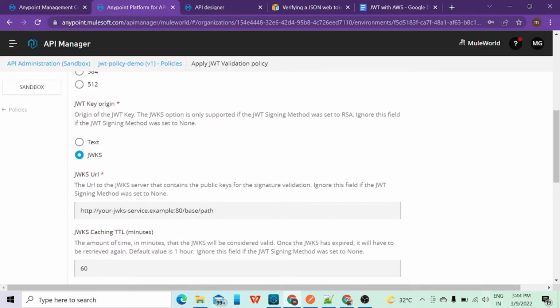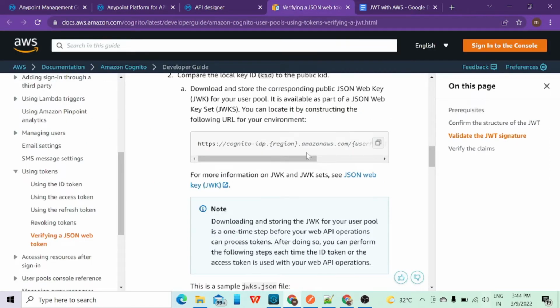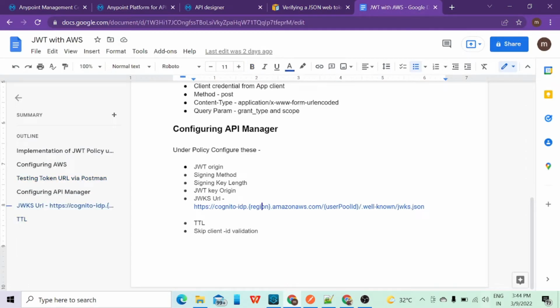So this JWKS URL, you will get it from here in this format. This is the format of the JWKS URL. So let me copy this part. Okay, so this is the format of the JWKS URL that you need to pass. So here, this is the region, and this is the user pool ID.